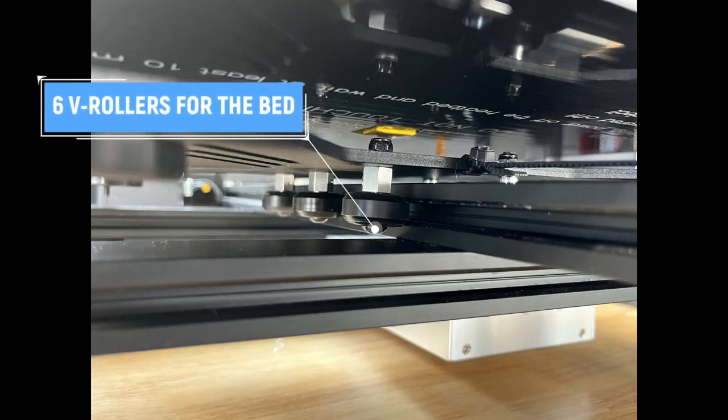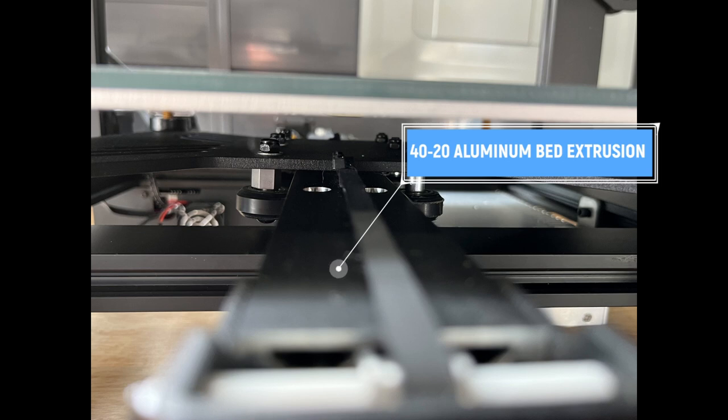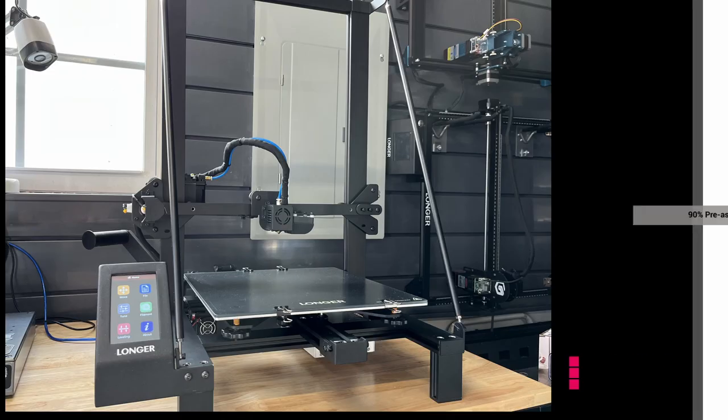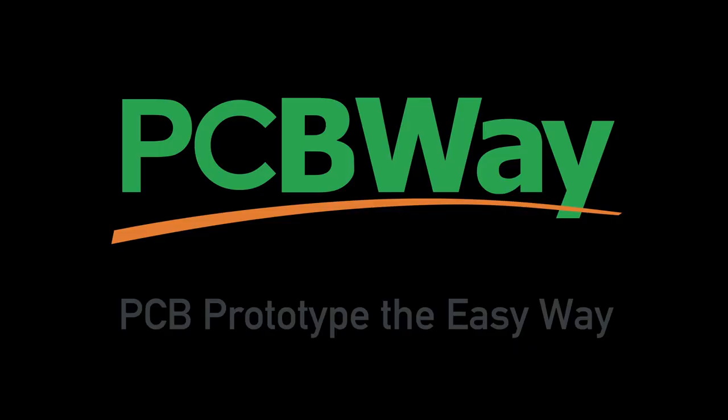Your bed is mounted to 6 V-rollers that's joined to a piece of 40 by 20 extruded aluminum. For stability, you have 2 inclined rods. Currently, this printer is priced at $329. It also has silent drivers and a glass bed.